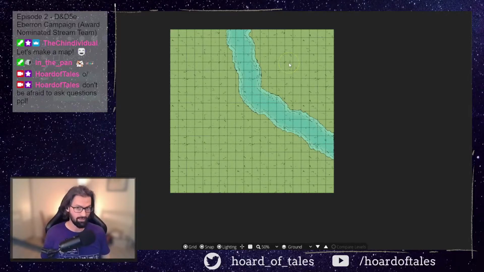Cover, in a similar vein, also offers tactical options. So, do I have rubble that people can hide behind? Are there low walls that they can duck behind? Cover is a great way to add line of sight blocking, and in many game systems, going into cover actually has a rules benefit. It actually has a mechanical benefit to do so. So think about those things when you make your map.